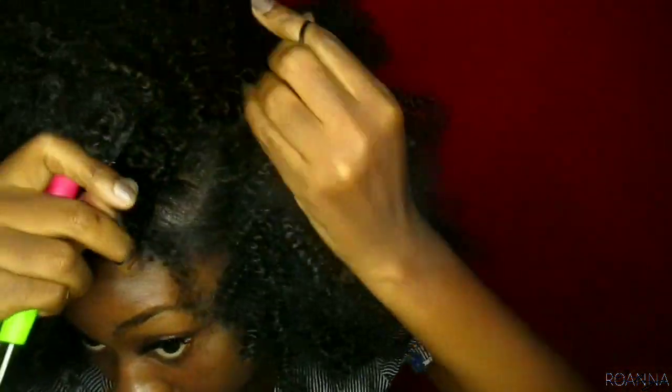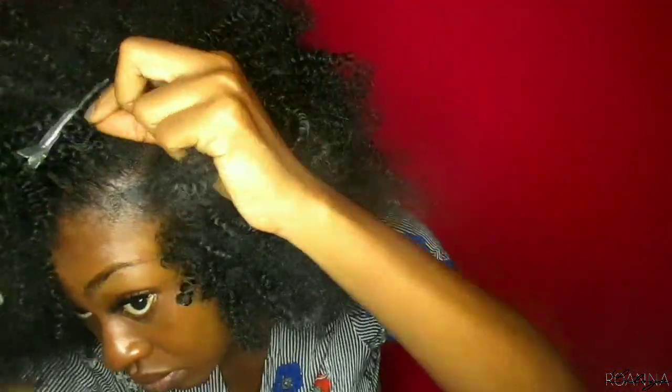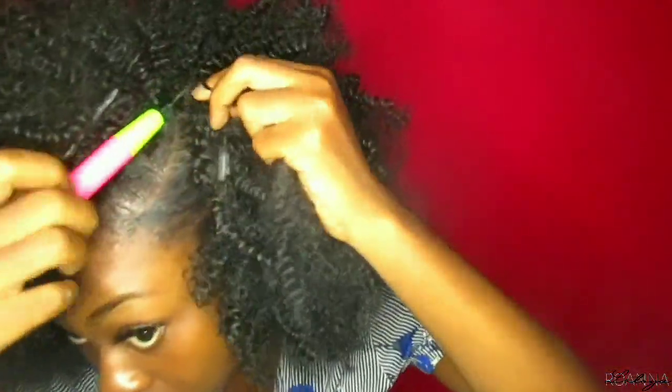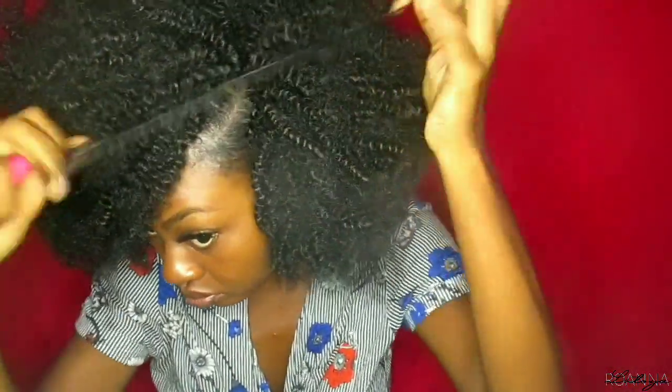pulling the hair through the latch hook, closing it, and just looping around one end of the hair so it could look really realistic at the parting area. So I'm just gonna continue to do that until my hair is filled up with the spring twist hair to create this braidless knotless crochet install.